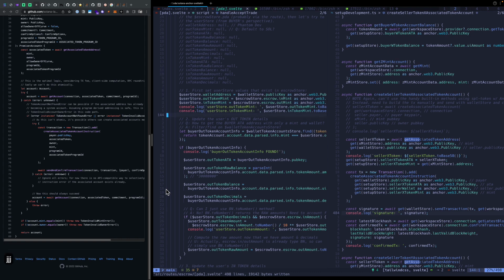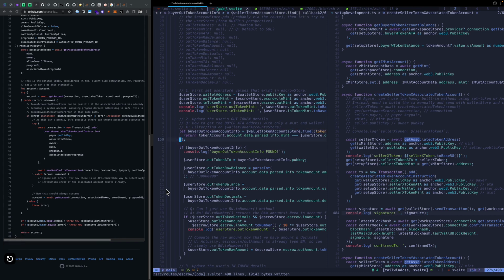We then, for the out token, what the user is going to be paying, they already have it in the connected wallet. I may need to add some other additional check, but if they don't have it, then they're not going to be able to accept the transaction. So we need to check that they have the correct mint, the token, and they have enough. But let's just assume it does a check.